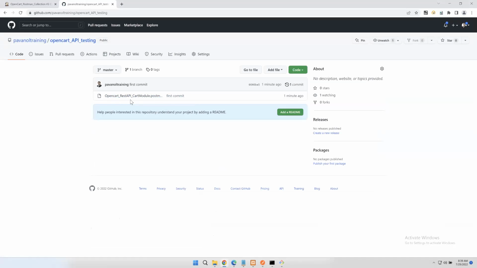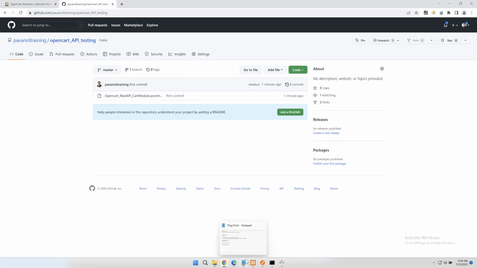So now I want to execute this collection in Jenkins. This GitHub repository is the actual process, guys. We don't run local files in Jenkins. Jenkins is a web-based tool actually, so you cannot run local files in Jenkins. Only Git files can be run in Jenkins. So now let me run this GitHub file in Jenkins.